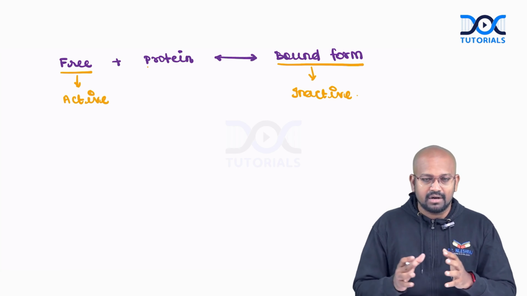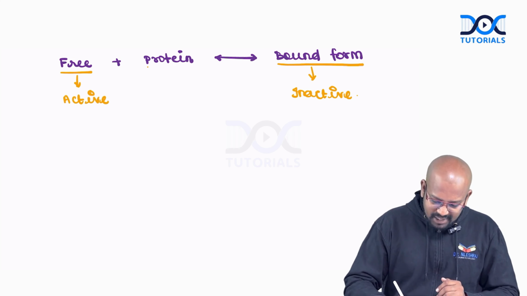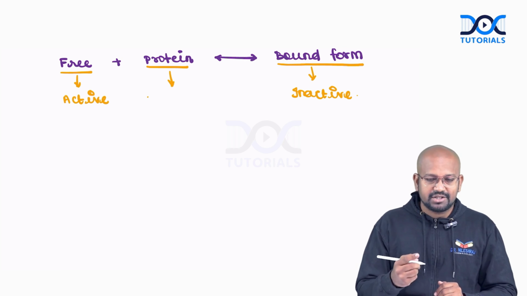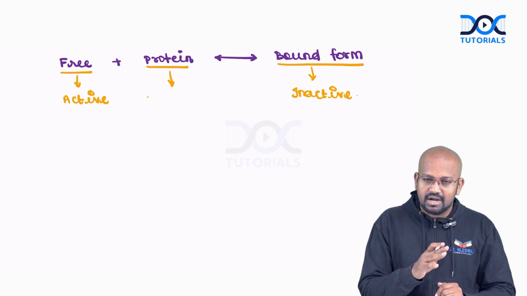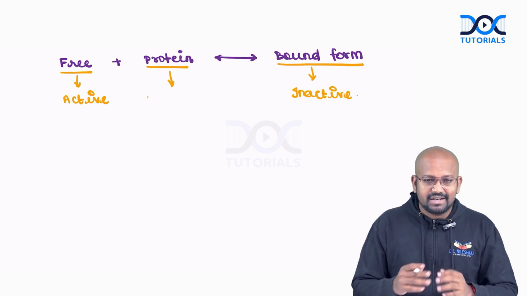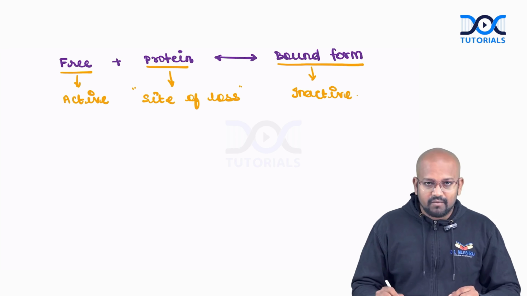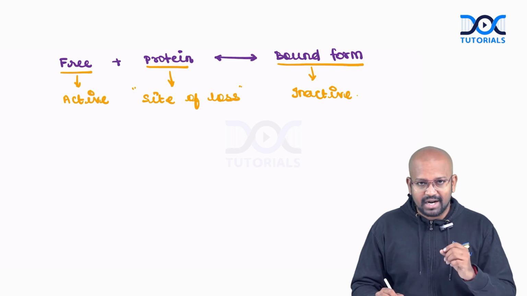Two different complexes as far as plasma protein is concerned. Now let's look into those plasma proteins. What exactly happens whenever a drug is binding with the plasma proteins? What do you expect the effect is going to be? Is the effect seen in the patient or not seen in the patient? Effects will not be seen. That's the reason why we call these plasma proteins the site of loss. Site of loss, because when you administer a particular drug, we'll be discussing more about that in pharmacodynamics, guys.